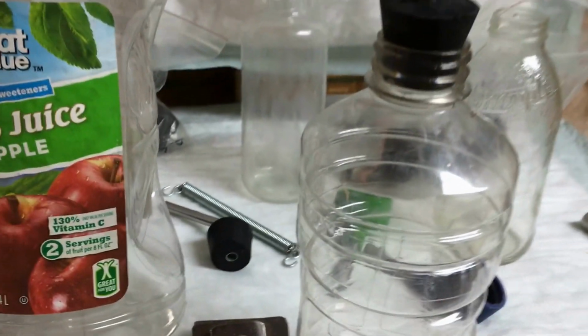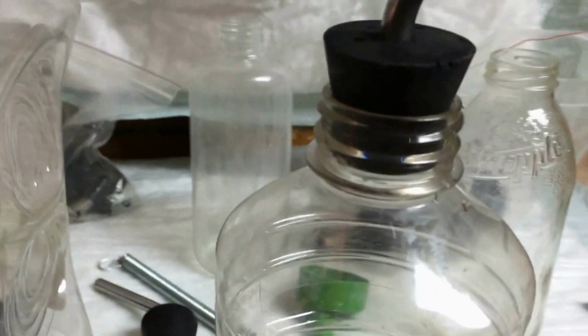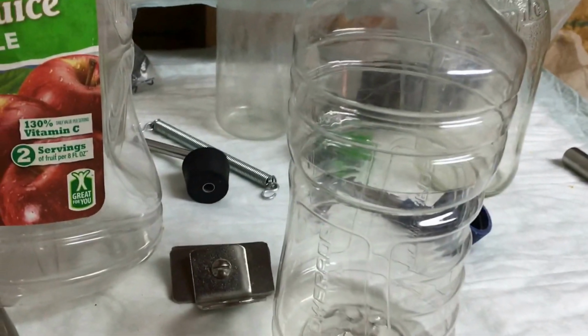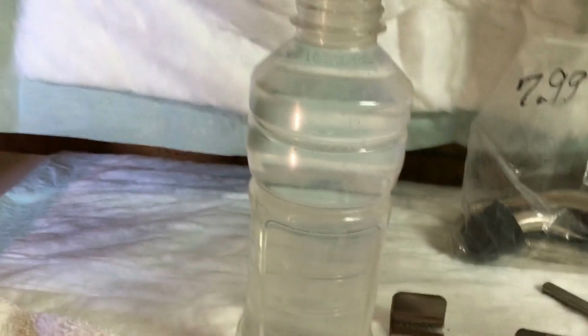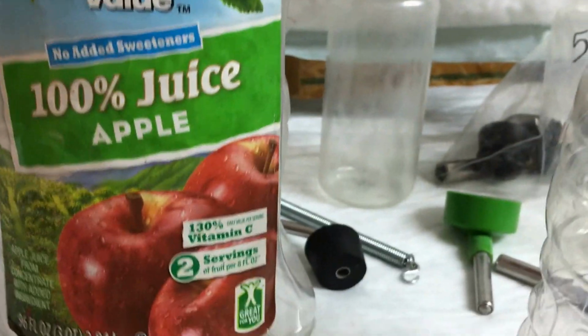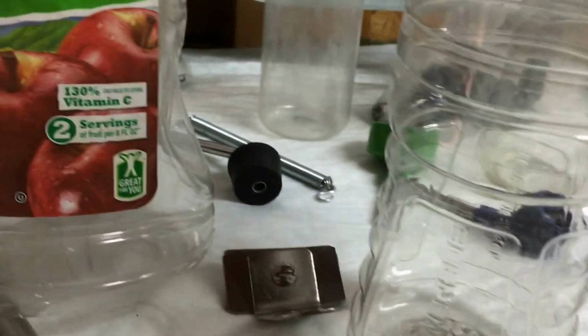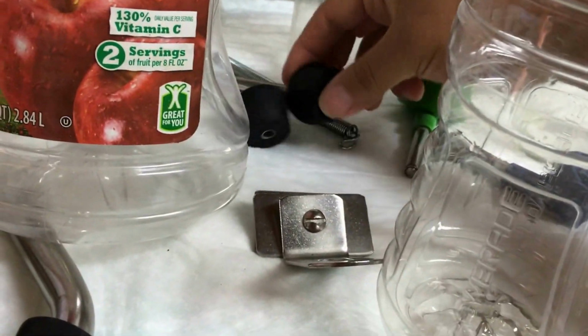I have sun conures that love to empty the bottles, and that little Snapple bottle ain't nothing. They'll empty that in a heartbeat. So I use the big Powerade bottle. I use the Snapple bottles and the little Gatorade bottle right there for my green cheeks and my other birds with the little nipple. Okay, now that's that kind of nipple for the small birds. Those two are for small birds.